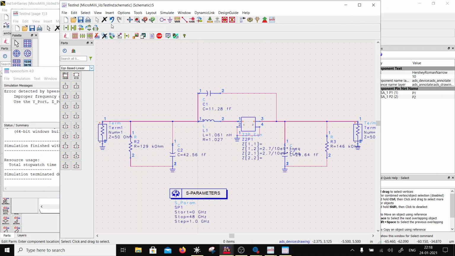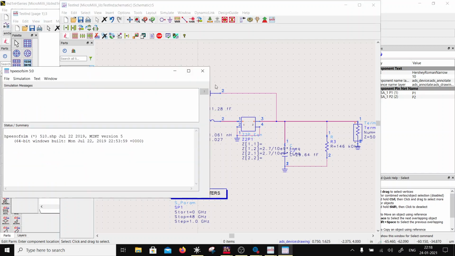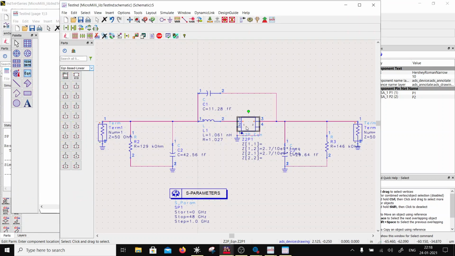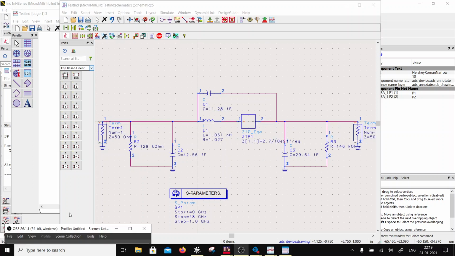Okay, so if I do simulate, oh, maybe it didn't work the way I thought it would. Just 1 second. F4. So instead of using 2 port, I'm using a single port here. Now what do you see here?